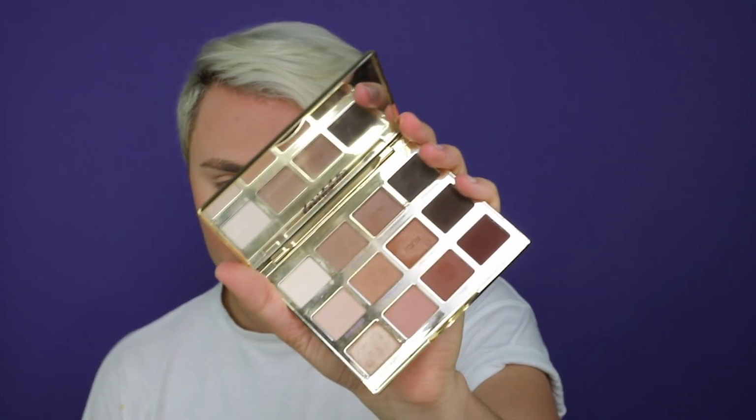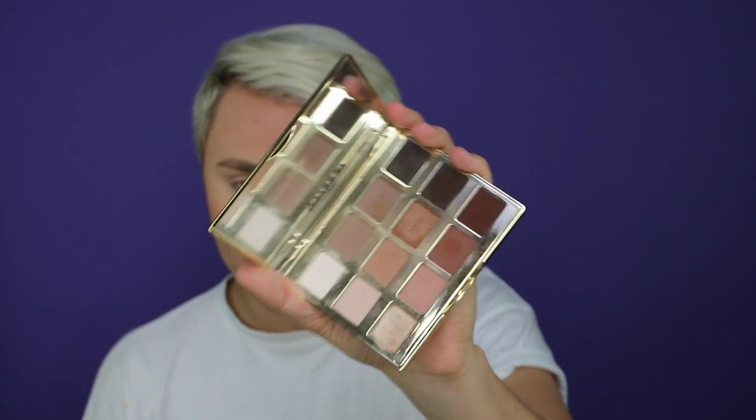Not only do I love the Amazonian Clay formula of these eyeshadows, but I also just really overall love the palette itself because you get so many different looks with it. So you guys can do something from a simple daytime look to a nighttime look. And as you guys can see, I do use this quite often. It's quite a mess actually, so it's a little embarrassing, but that tells you how much I actually really love this palette, and I really genuinely do. It's just perfect for every day.